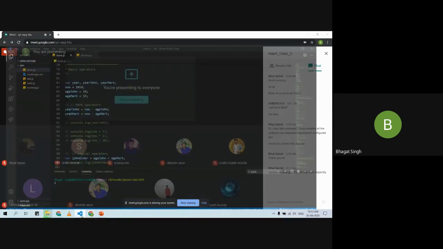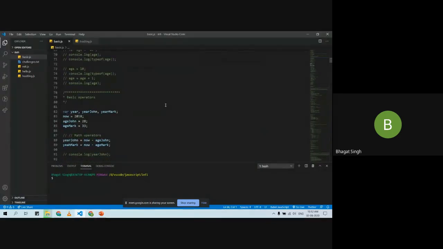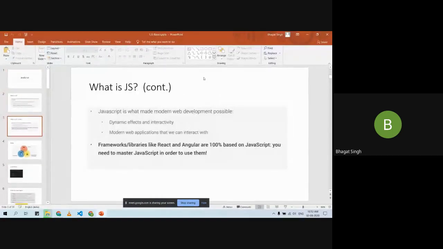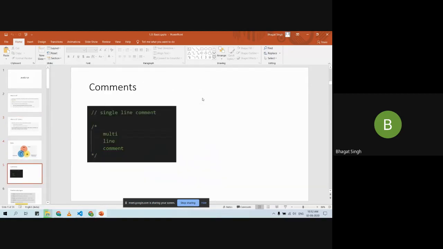Now we will start. Just a basic revision I will do. First of all, JavaScript, we know it is used to show the dynamic text, and it is used in all modern front-end frameworks, and even at server side also. So there are two types of comments: single line comment and multi-line comment. Single line comment has 2 forward slashes, and multi-line is slash and the asterisk.